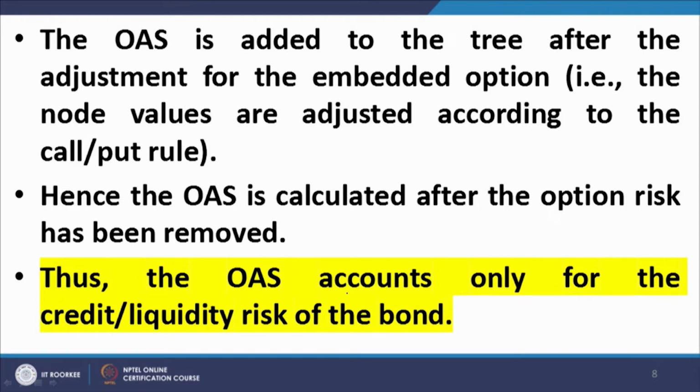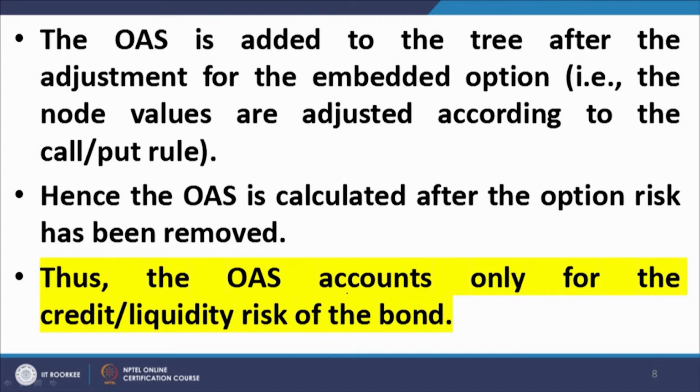So, this is precisely what I mentioned just now. The option adjusted spread is worked out on the premise that at any node where the option turns out to be in the money, the presumption is that the option holder will exercise the option to his benefit, as a result of which the cash flows will change, and the changed cash flows are then carried forward, or carried backwards rather in this case, to value the rest of the tree.